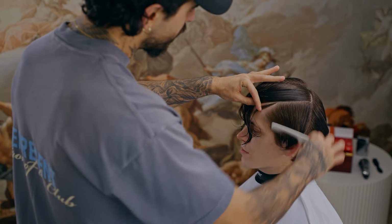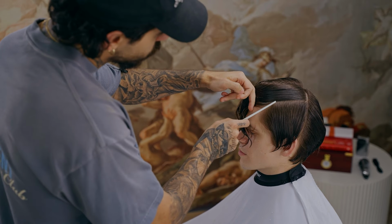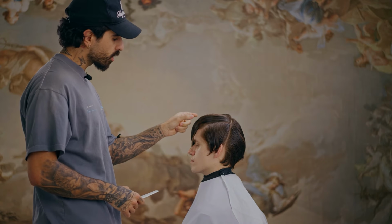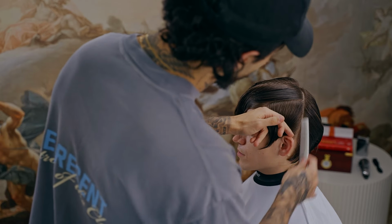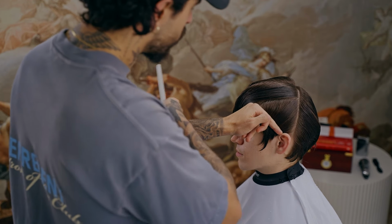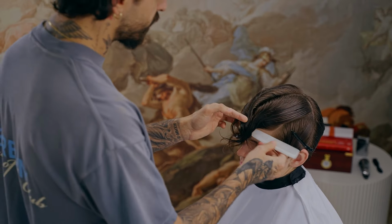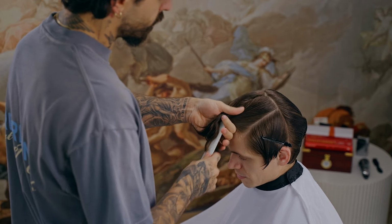And the reason why is because this is the area of the hair where it needs to be associated with the front. And if I cut that too short, it's gonna almost look like a mohawk. We still want some width because that's where we're gonna get the volume. So there we have it. We're gonna isolate that now. Use a pin, boom, easy peasy. Now we'll come back from the front, bring the head down, and we'll clip it all away.